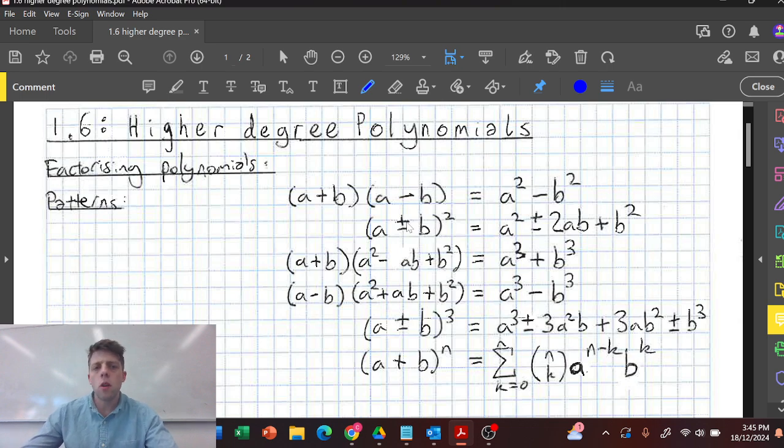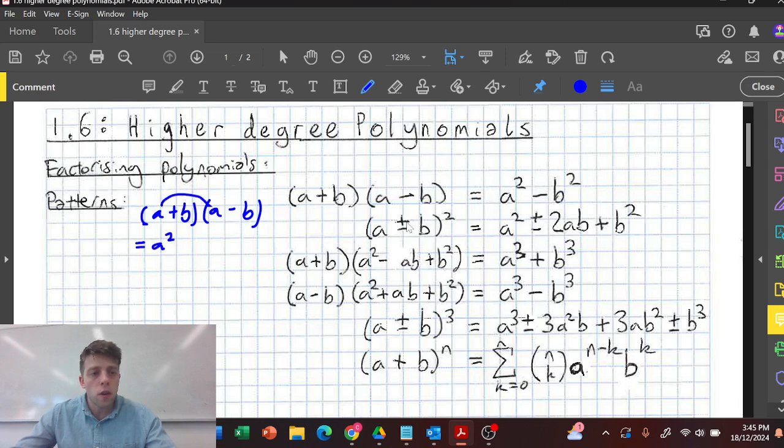So if we look over each of these, we've got the first one, which is called a difference of two squares. So again, it's called a difference of two squares because we have a squared minus b squared, like that. The idea is if we have an a plus b times an a minus b, this is the expanded form, it will factorize out like so. So one way that we can double check if that's true is if we just go ahead and directly FOIL it out.